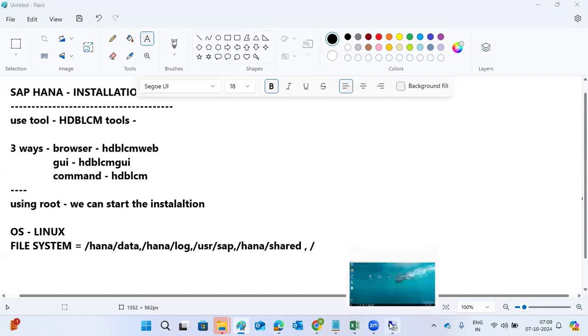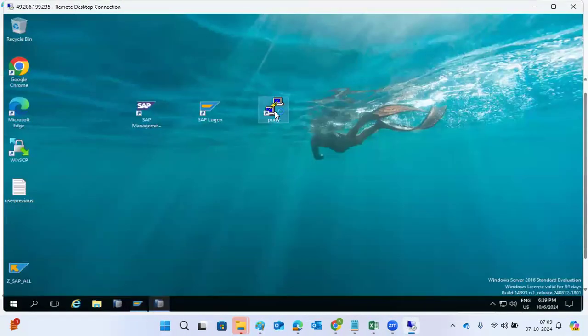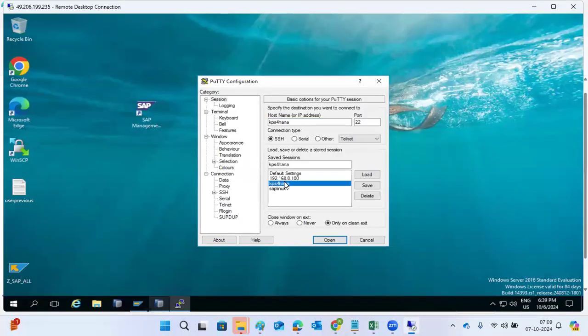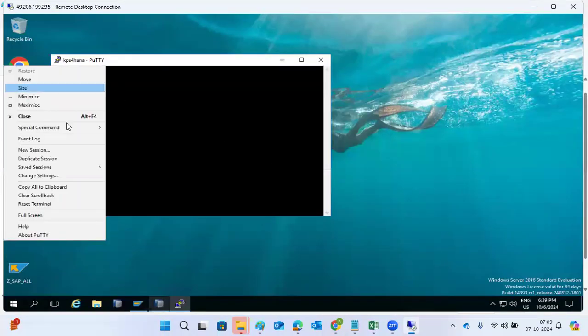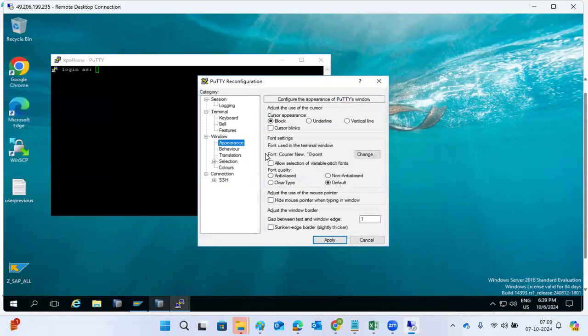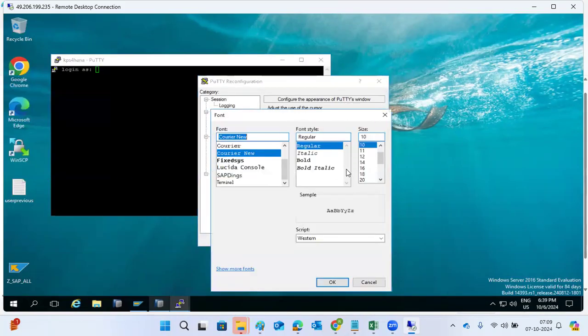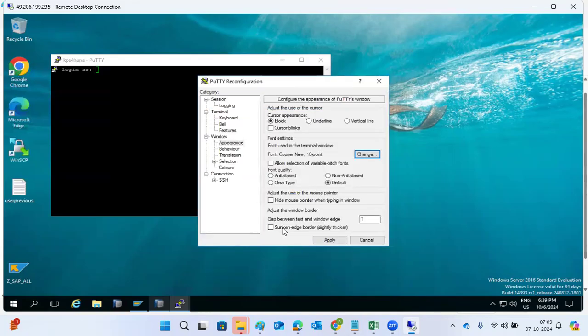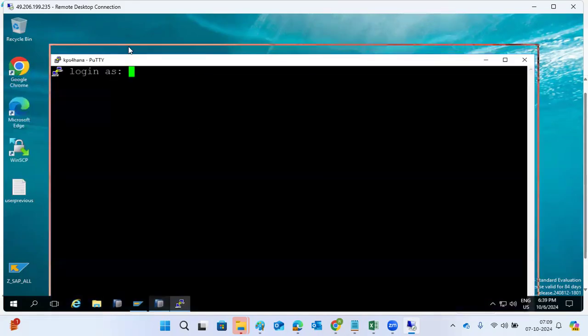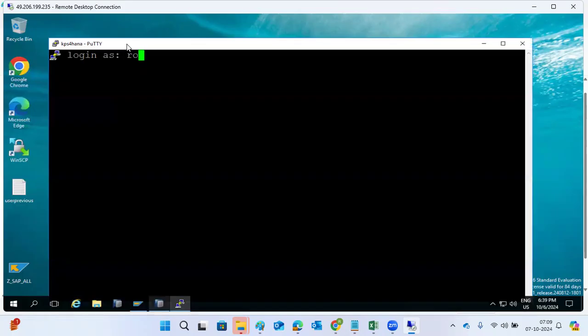Then log into your jump box and open the S/4HANA system. Just increase the font size, that's it. Here, root and password.